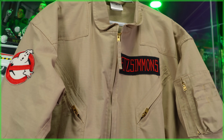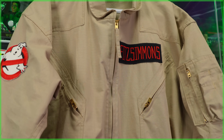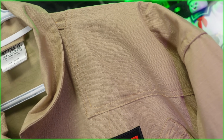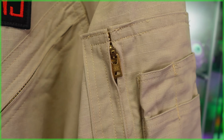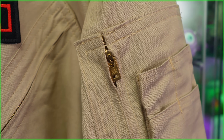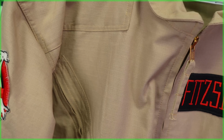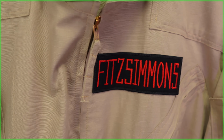Now, I should make mention that they're based off the flight suits that were worn in the original 1984 Ghostbusters, being made of a 100% cotton ripstop fabric. In fact, it is said to be matched to the exact material used in the film. Getting in close here, you will see that ripstop pattern where you can see the lines and the squares throughout the uniform. Each pocket includes brass zippers, with the measurements and placements mainly taken from a screen-used Dan Aykroyd flight suit. There were some alterations made when looking at small differences found in two other screen-used uniforms worn by Harold Ramis and Bill Murray, but overall what I'm seeing in front of me, or should I say what I'm wearing, it looks pretty close, pretty perfect to what is seen in that first Ghostbusters.